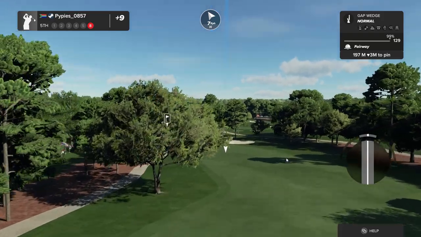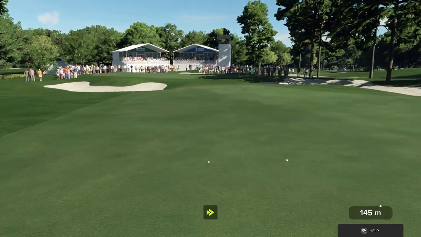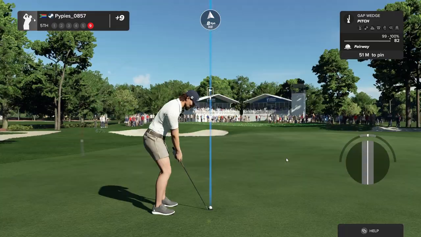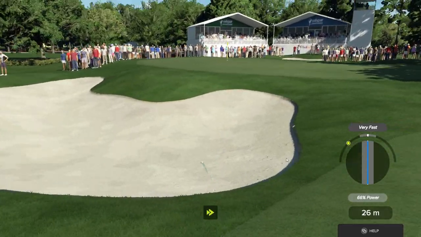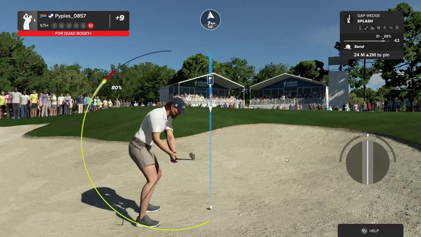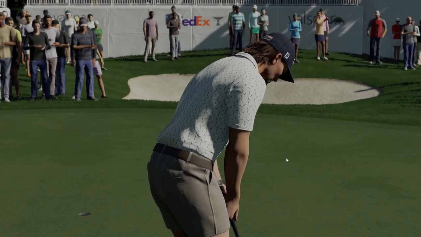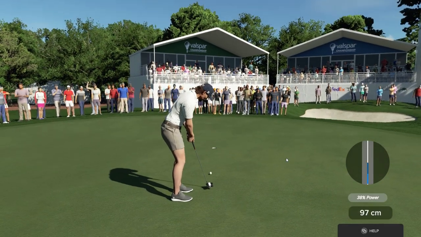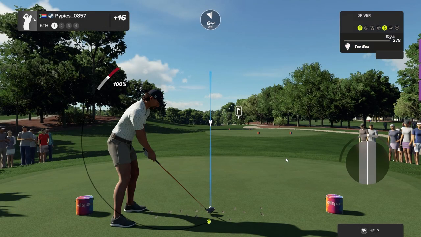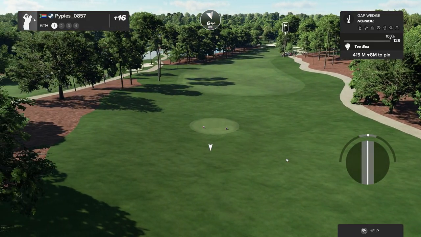Another gap wedge, if I can place it just there. Alright, now we have a gap wedge pitch into the green. That was too fast, but we can play the gap wedge out of this, and this one doesn't look half bad. We got a straight up putt, and this putt is to, well, yeah. Well, the only thing I can't mess up, I actually just mess up.